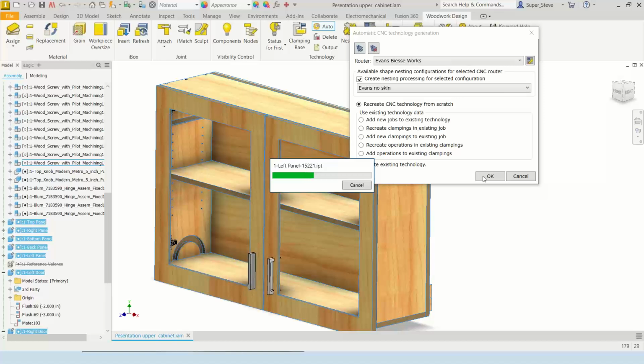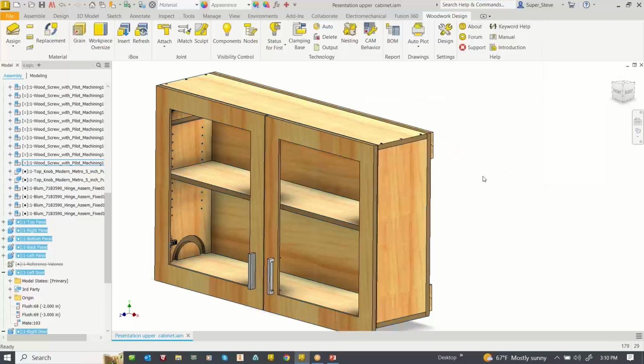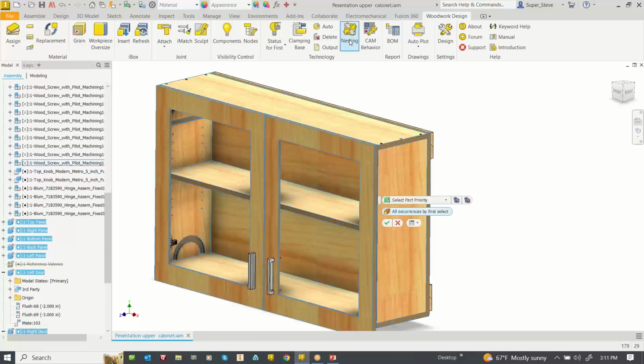Maybe it was in the right direction, but you saw it when it nested based on the grain direction. So what you see is what you get. It's not having some symbology that you have to deal with, or someone has to tell someone else what to do. There has to be a note, a tag, a piece of text, whatever. None of that is necessary. Let's nest.